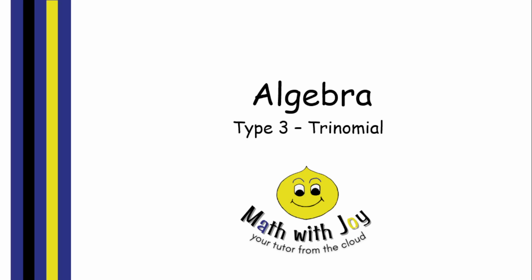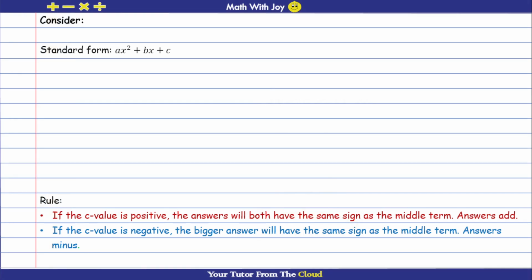In this video, I'm going to teach you factorization type 3 trinomial. So we are going to learn how to factorize a trinomial. The very first thing you must learn before you factorize a trinomial is the standard form. So the standard form, as you can see over here, has 3 terms. That's the very first thing you must know or notice. It must have 1, 2, 3 terms. That's why we call it a trinomial.